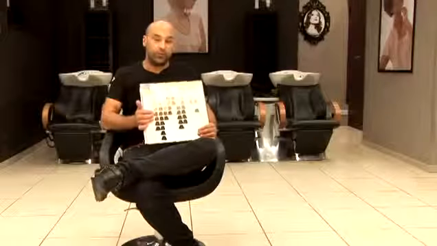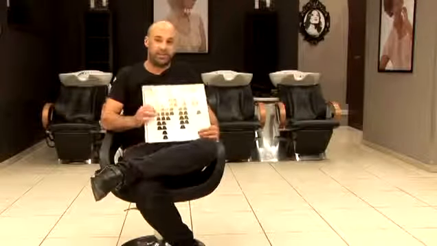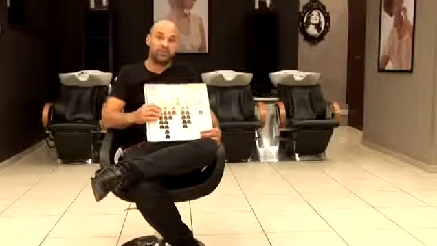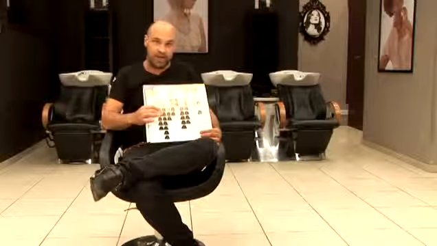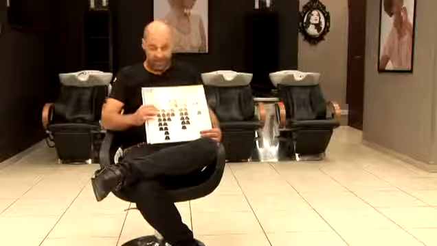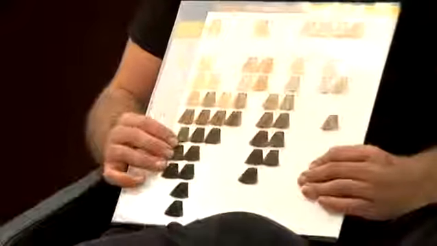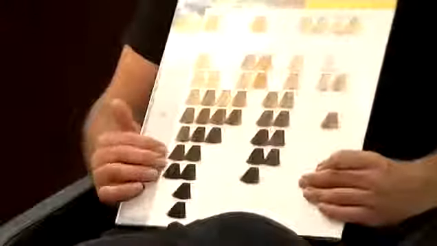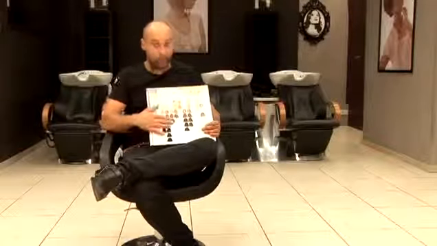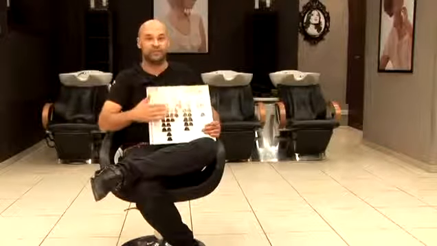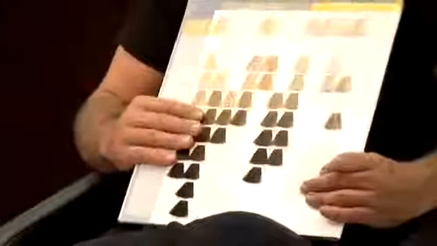If you've already got pre-lightened hair or you have highlights in your hair, just remember that you're going to need to put some warmth into it otherwise you're going to end up with green hair. Natural hair colors have cooler pigments in them so as soon as you put those onto lighter colored hair that's had all the warmth removed then they're going to go green. So just remember to put your warmth into the hair if you're going darker or working onto the same level in your browns.